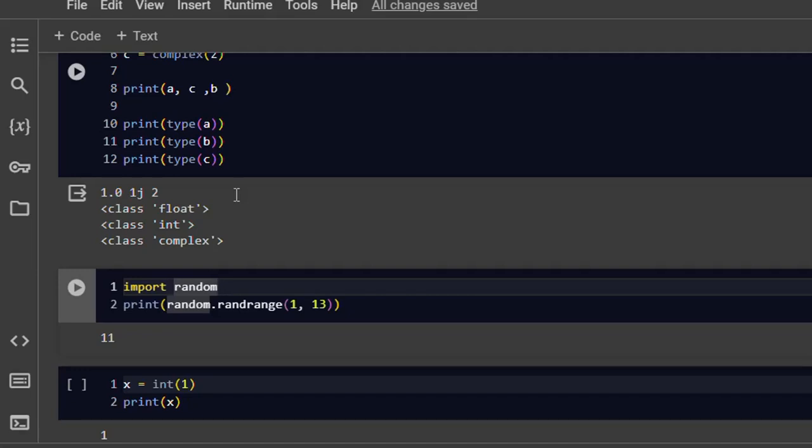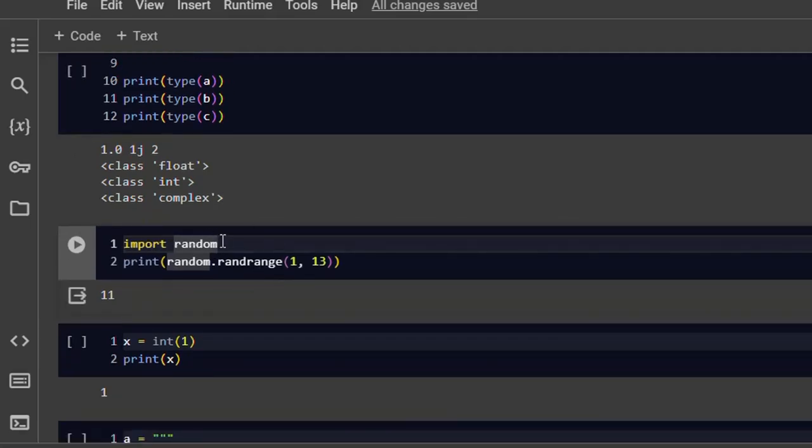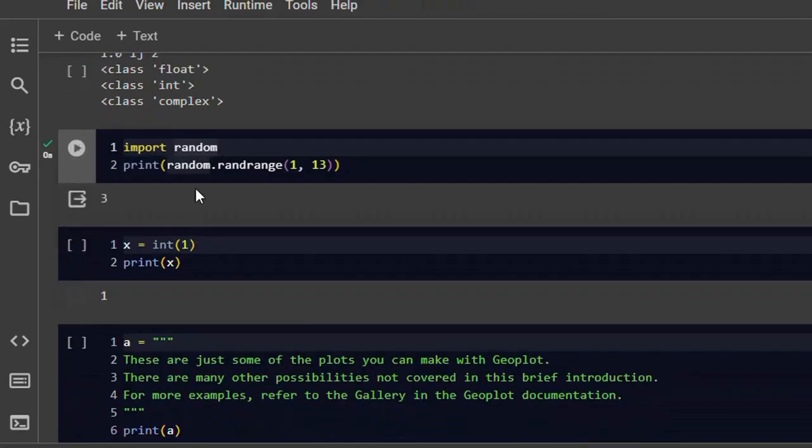So one of the models we are going to use today is what we call random. In random, all you need to do is import random, and then you print random.randrange, then you call it. Now if you run this code, it means that you are calling a variable. If you remove this import, it won't run, because it's a model, so you have to import random as a model. So you dot it, randrange. Now the range is that I want you to give me a random number between 1 or 2. So we could possibly use this to play a game. We program a game that you can call a guess the number game.